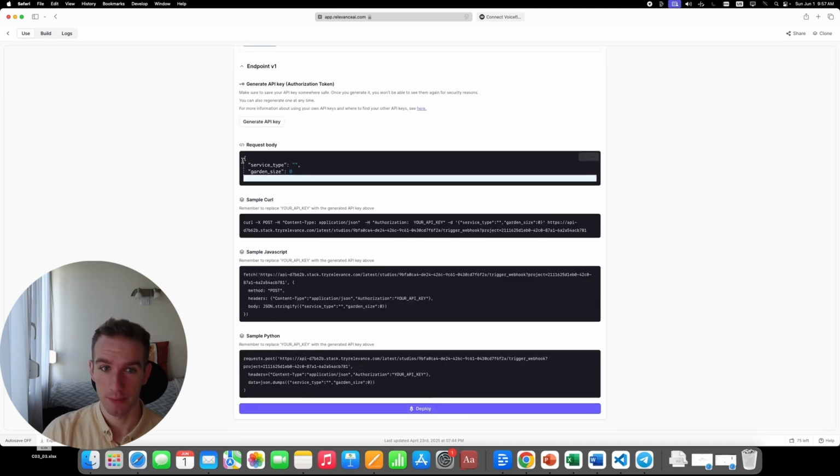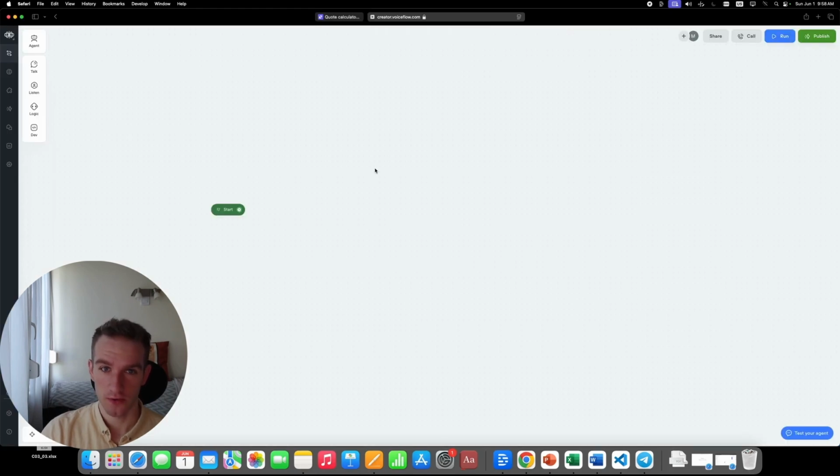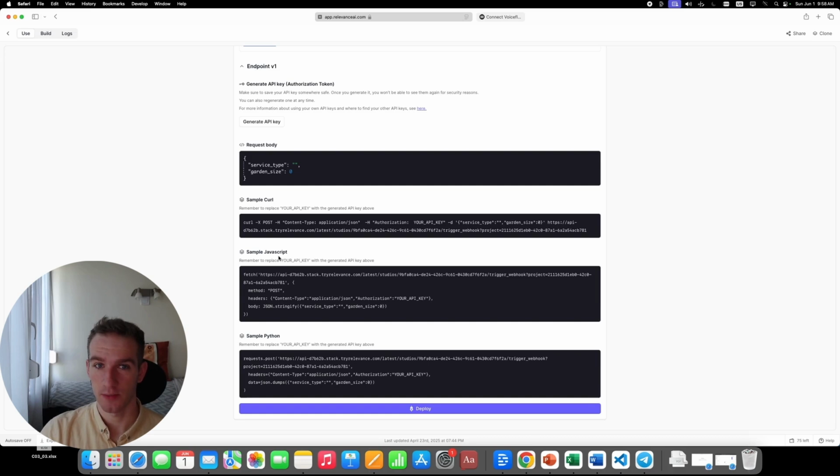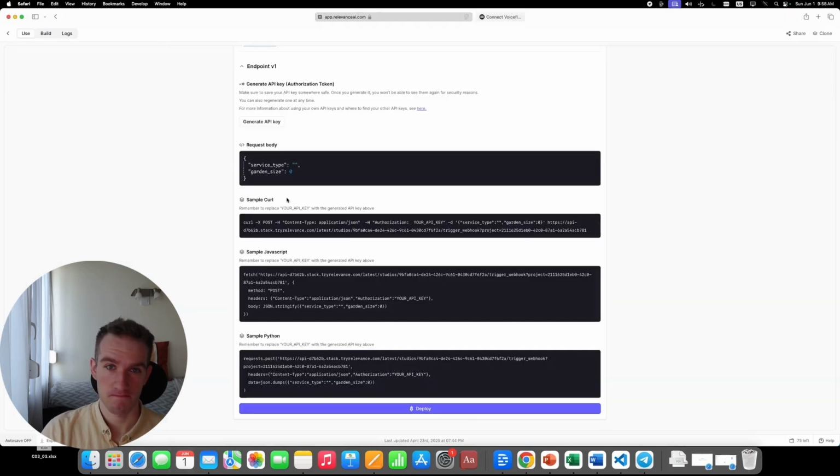These are basically example code snippets that you can use. For example, if you are writing Python code, then you might use this snippet. This is telling you how you can connect to this tool from Python. We will not use this script exactly, but what is contained in this script and some of these other details, we will use here on Voiceflow, because we're going to make a similar connection, but a lot of the programming technicalities will be hidden from us thanks to Voiceflow's drag and drop type of interface.